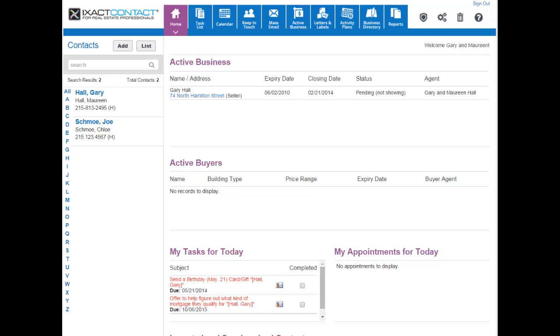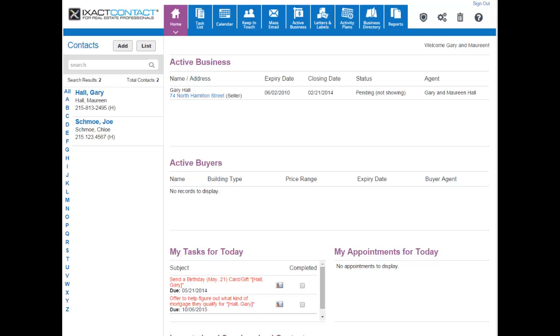IXACT Contact is a top-flight organization filled with good people who are a pleasure to work with. I relatively rarely recommend a new real estate CRM because it takes a while to get to the point where they're financially viable, so you don't know if they'll survive. That said, I started recommending IXACT Contact very quickly. That was years ago, and I never regretted it.